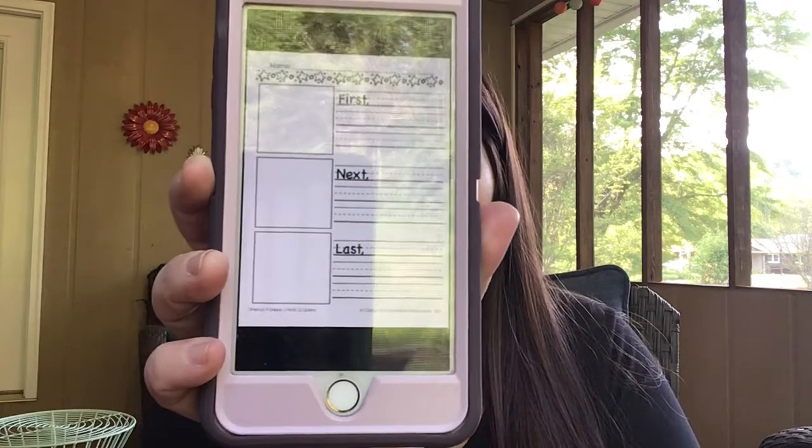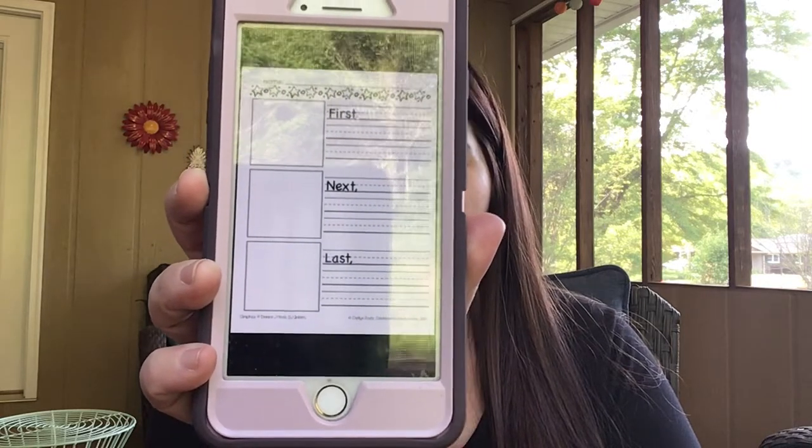I want you to find that graphic organizer from your packet. And I want you to think about the story you read at the beginning of our reading lesson called Now What's That Sound? I want you to complete this graphic organizer for that story. When you have completed the graphic organizer, I want you to take a picture of it and then turn it in as a comment under this video on our Google Classroom.